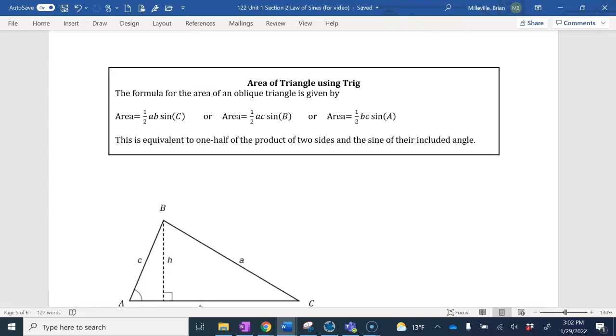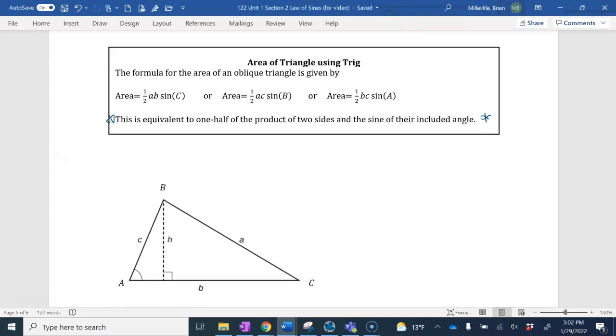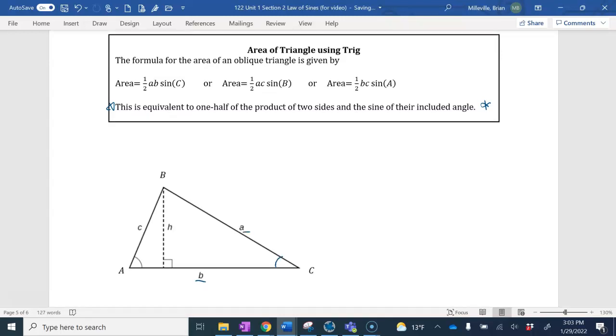Now there's three different versions. Again, looking at what's said here in words at the end of it is how you can read off those three different versions. So the area is 1/2 the product of two sides and the sine of their included angle. I'm going to derive the first version that we've got in the box there. What we mean by that is we have these two sides little a and little b, and then we know the angle in between those two. That's what they refer to as the included angle. Let's derive this real quick and then we'll apply it.